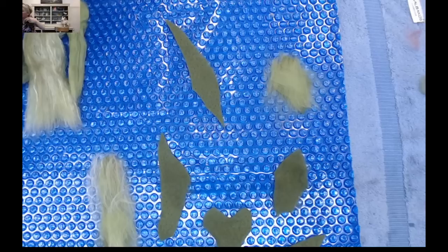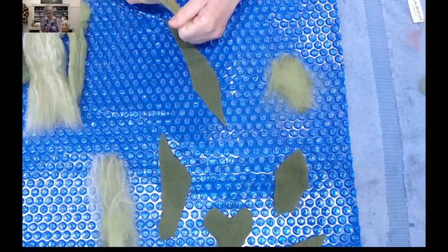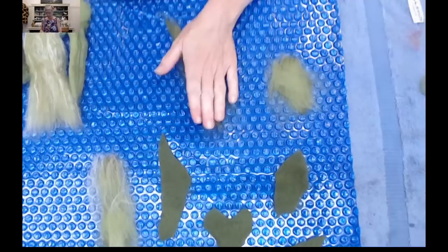Any questions right now? Sherilyn is asking if you could use a fine wool fabric instead of pre-felt for the base. Not if you want to felt into it. If it was already felted. If it was already felted, yeah. As long as there were fibers. Yeah, so pre-felt sort of does its own thing.